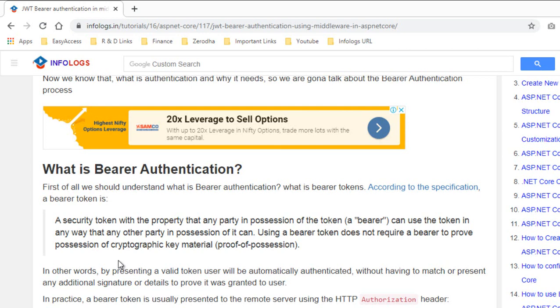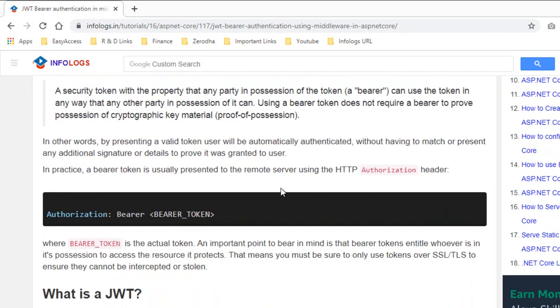And the standard process where we can pass this authorization token basically goes in the header section of the HTTP request. So here is the basic structure where we can pass our token. It can be a JWT token, it can be an authentication token, or if you have a custom token, then you can use this authorization attribute, or you can go ahead and use a custom attribute as well.